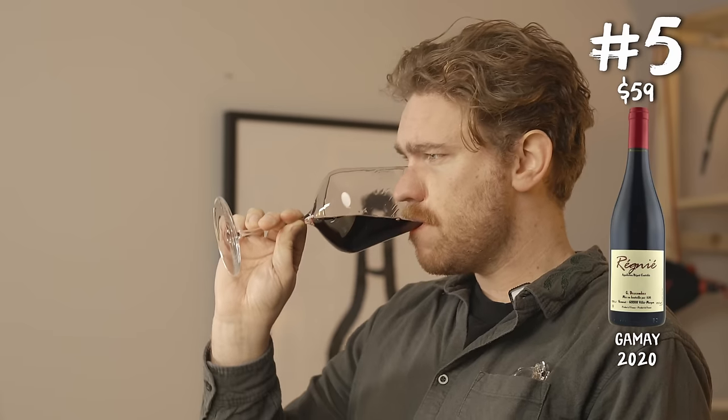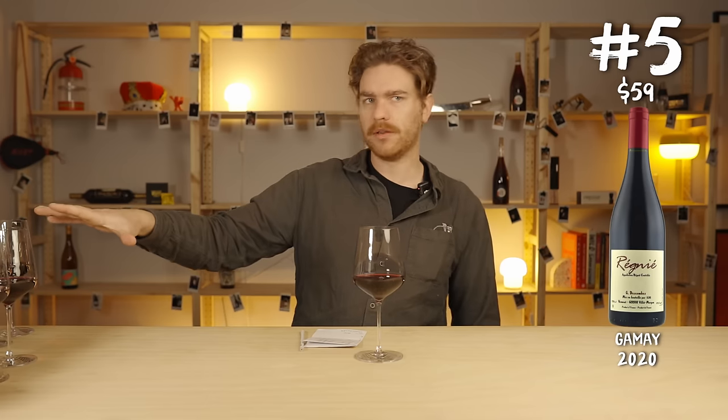Really fun. Very nice. Yeah, this is kind of like the development of the last wine. Similar style, but just a little bit riper. It was just picked a little bit later, but still has that freshness and that energy and that kind of peaky fresh acid that brings it all together. This has got a little bit more captivating interest to it, if only that interest wasn't based on this sort of volatile acidity and acetic acid. Okay, so I'm leaning towards, at the moment, we're in the space of Grenache as the overall we're drinking.